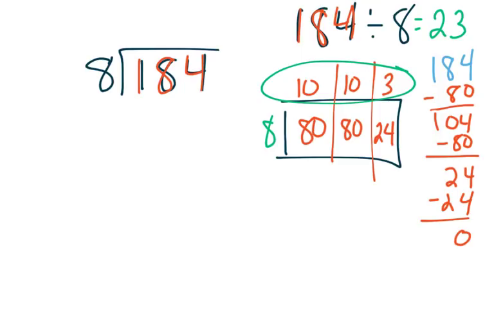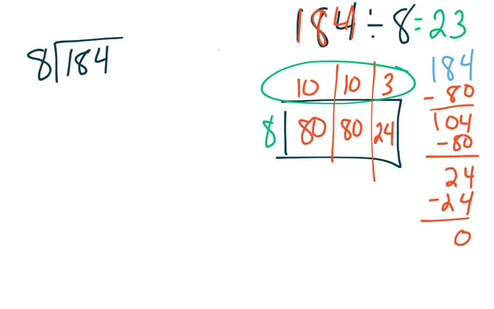Now, what we're about to do for partial quotients pretty much follows the same exact steps. The only difference, instead of drawing it as a rectangle and putting numbers on top, we're going to put some numbers off to the side. So to start off with our partial quotients, we're going to do the same exact thing we just did with our area model. We're going to think about multiplication. 8 times something is going to get me a number. Then I'm going to subtract that from my total.